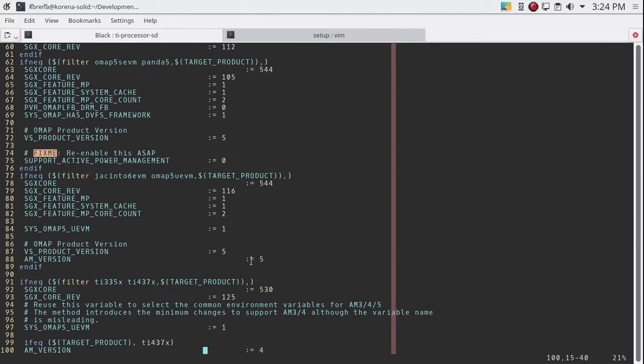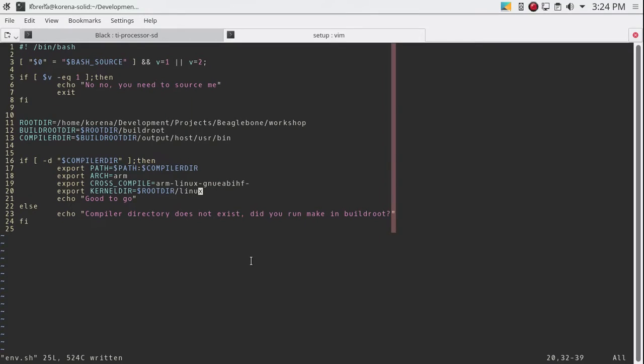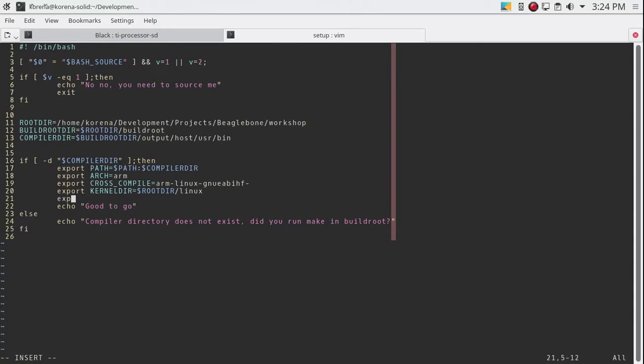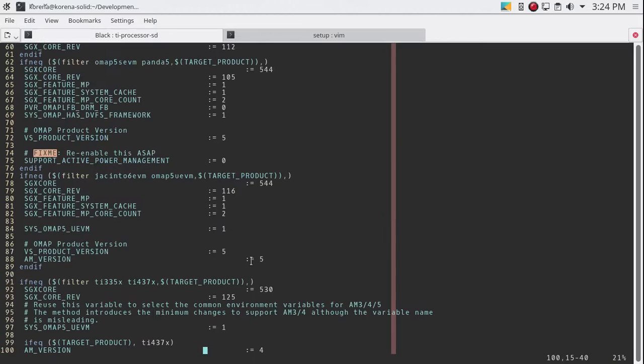Anyways, anything else? No. So we're going to add target product, and we're going to set it to TI335X, since that's the SoC we're dealing with. And this is basically all we need to do here.